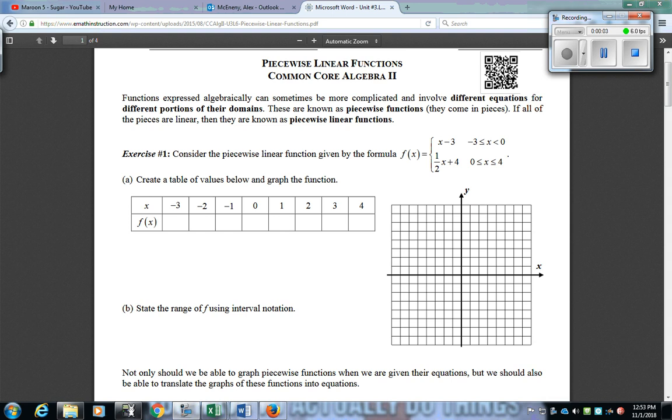Hey guys, we're gonna talk about how to do a piecewise linear function. So there's two key parts to doing a piecewise function. And kind of like how the title says piece, basically what you're doing is you're doing pieces of certain graphs, and you're only graphing that part. So a couple things you won't see.